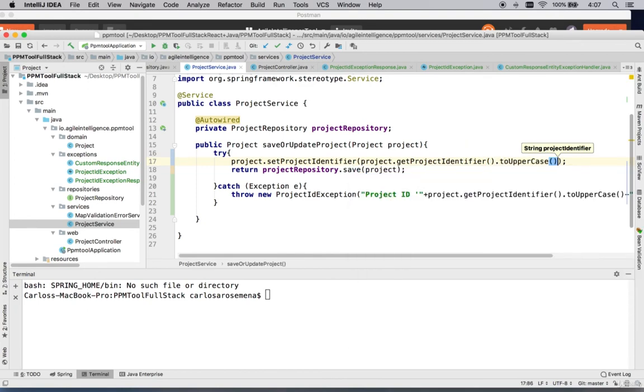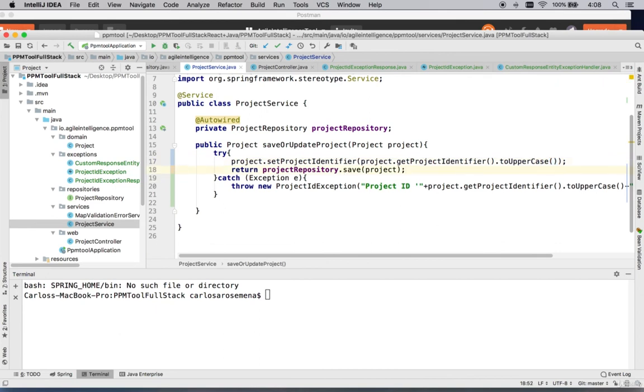This is going to help us a lot also when we are trying to find by this identifier, because if we pass it lowercase, it's just going to take that ambiguity out of the way. It'll also look better once we start using this for sequencing. So this is pretty much the try catch.